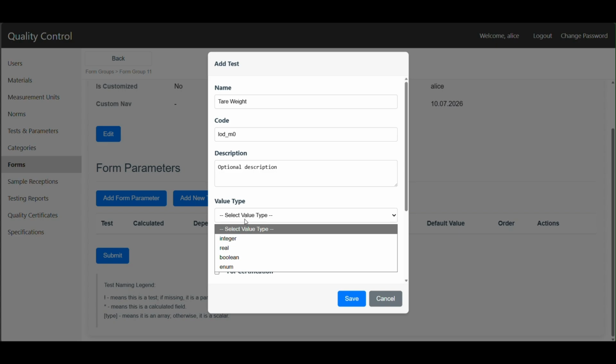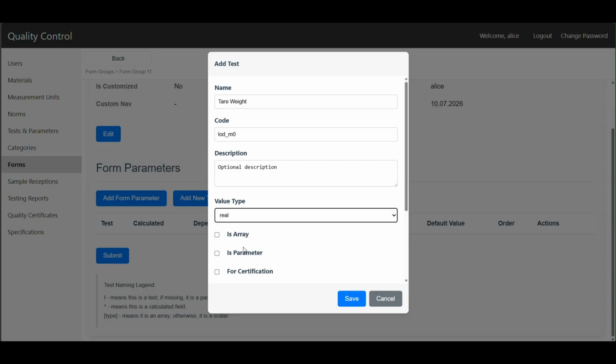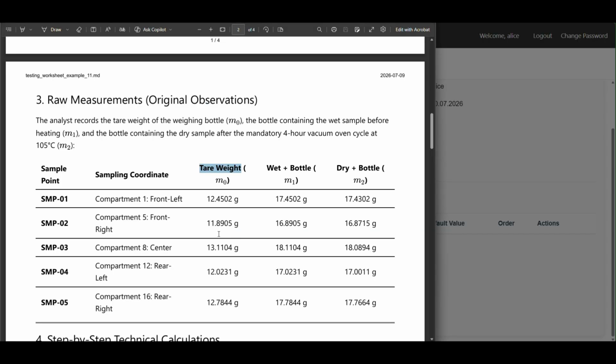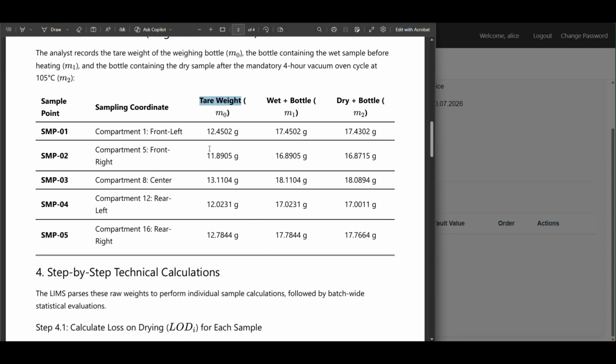We will select the type of data, it's a real value, and also we will select that it's an array because we are collecting an arbitrary number of samples.